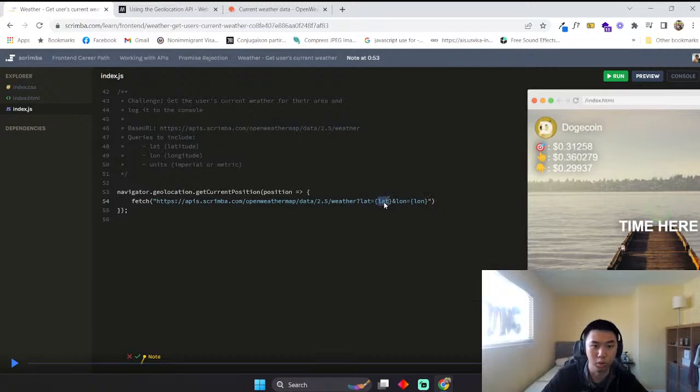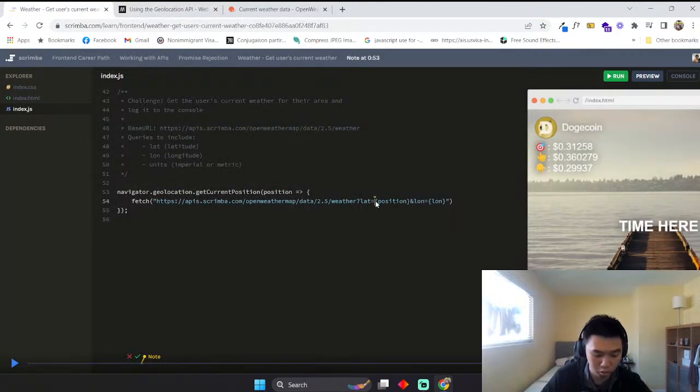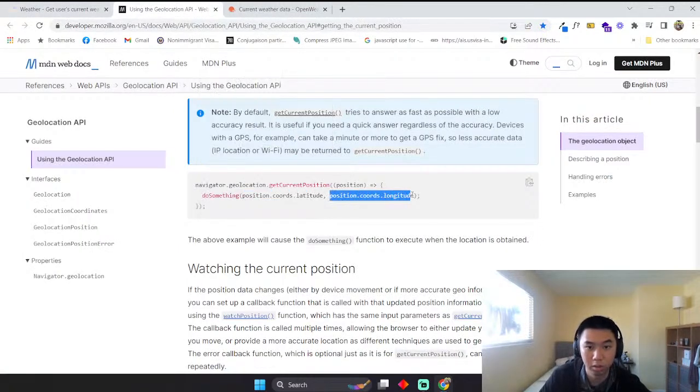This is going to be position. This right here, so we want this. Latitude, then we have long for longitude.